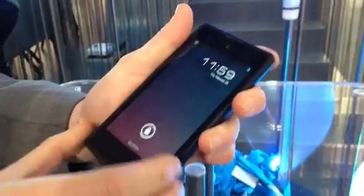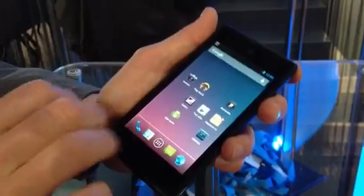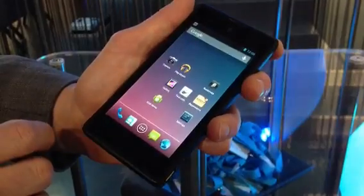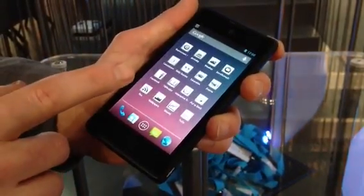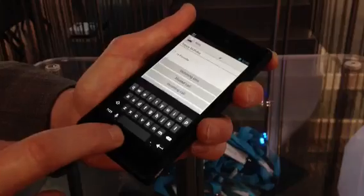It's running on Android, the latest version. Principally it's running vanilla, but we have taken out the Android buttons — so there's no home, back, or multitasking button. If you want to go to your home menu, you just swipe like this. If you want to multitask, you do like this. And if you want to go one step back, you do like this.